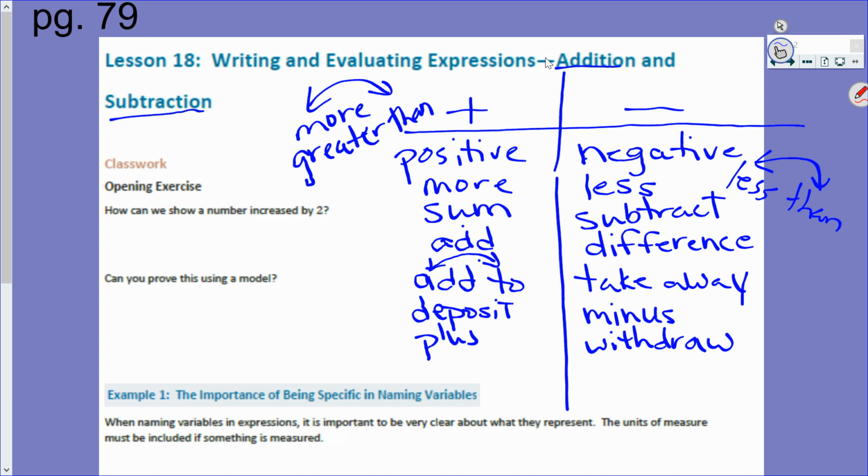Any other ones you guys can think of? Okay, so this is not an all-inclusive list. There's a lot of other ones you can do. But this gives you a good start, and at least now you have somewhere you can turn to get somewhat of a word bank as you're going through these problems to help you understand what these words are telling you to do mathematically. Create and destroy. And for those of you listening at home, each class is going to have their own word bank because I'm not saving this class to class. We're just working on it each class.